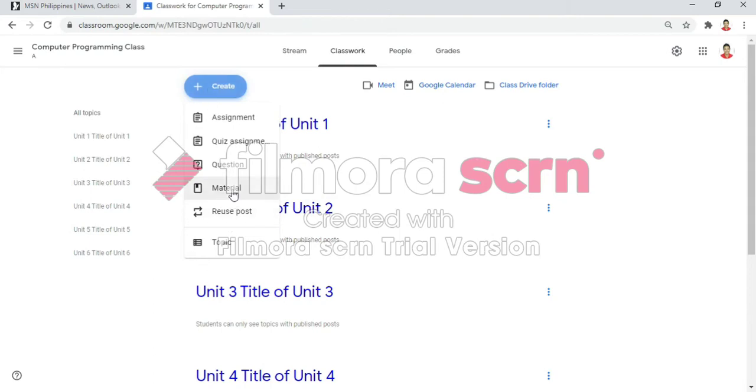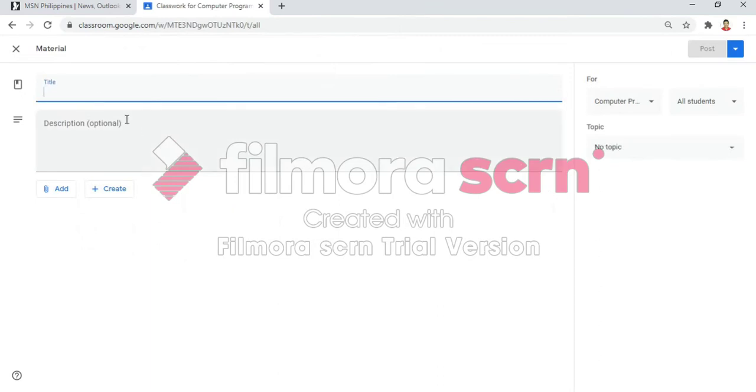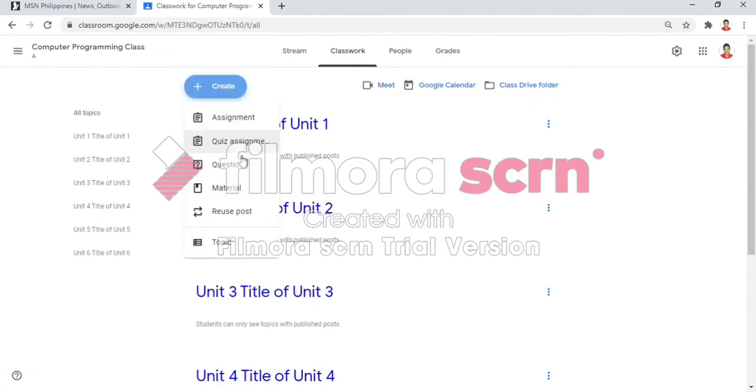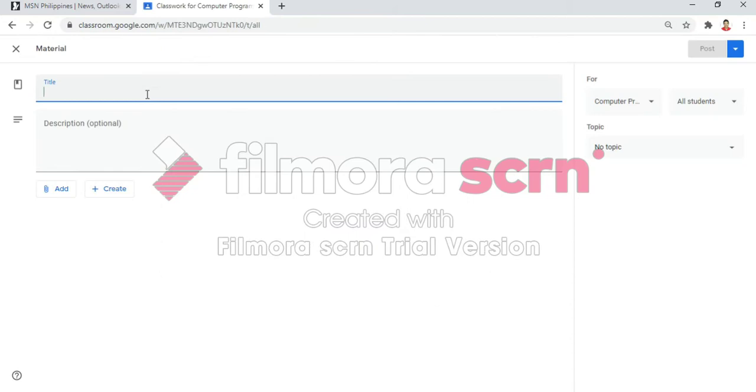So click this one, material. By the way, in our module, the first one that can be seen is the learning outcomes. So you can create a material for that using this material. You type learning outcomes.